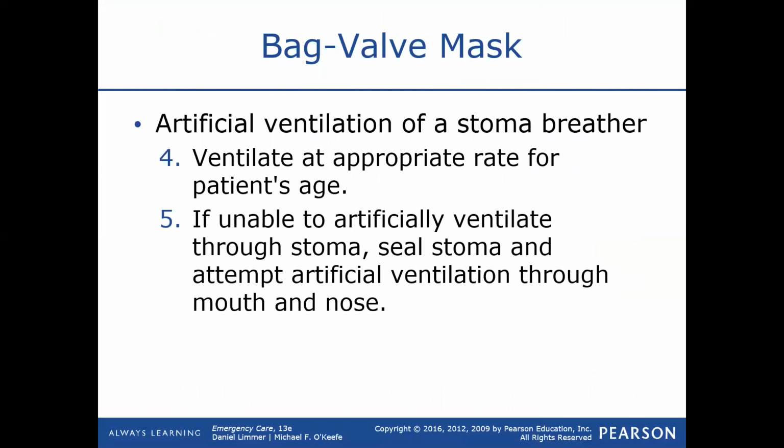And if unable to artificially ventilate through the stoma, seal the stoma and attempt artificial ventilation through the mouth and nose. A lot of times the stoma is there, obviously, for a reason. There might be a block in the upper part of the airway, but if you can't bag this person through their stoma, we might try to do it through their mouth and nose.